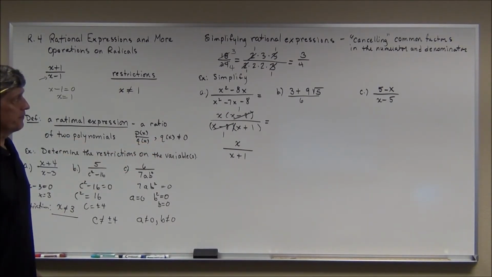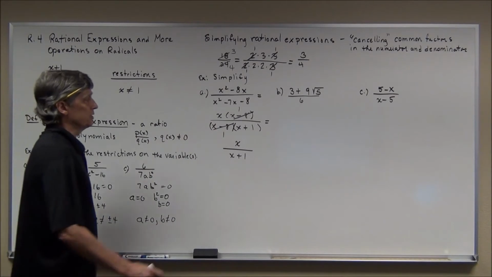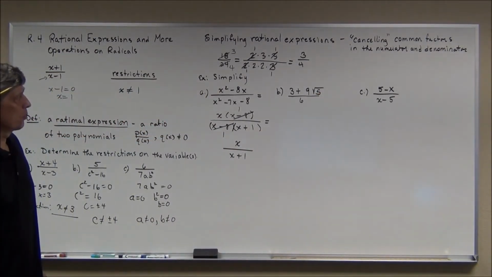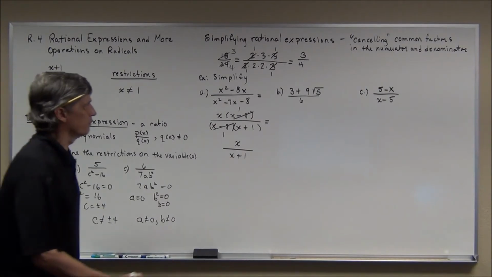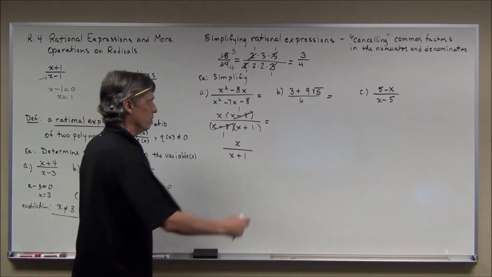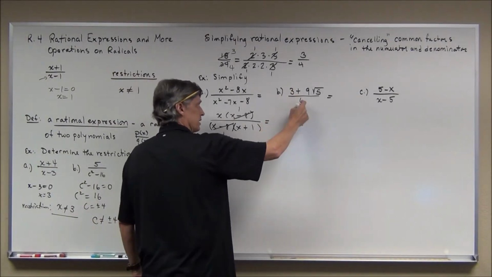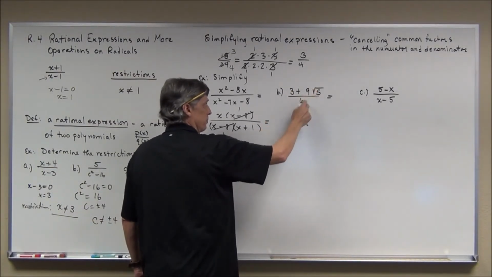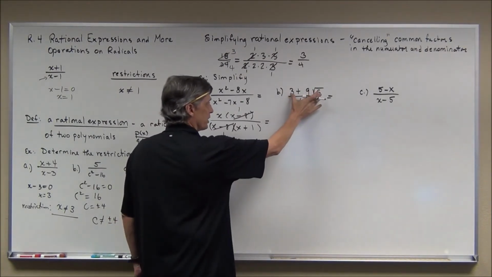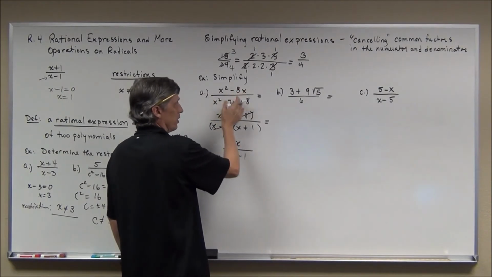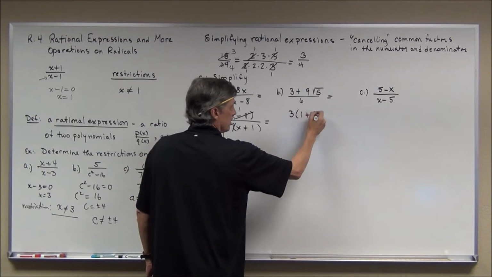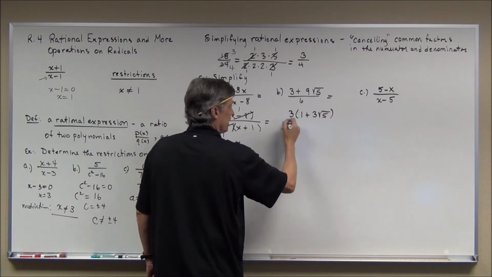Now my second one doesn't even have a variable, but it has a radical expression there, the square root of 5, which kind of gives it a little bit of a twist. What we're going to do here again is we're going to look for common factors. So don't cancel the 3 and the 6, or the 9 and the 6, because the 3 and the 9 are in terms. What you want to do there is factor this, just like I factored this numerator, by taking a greatest common factor of 3 out of both, GCF of 3.